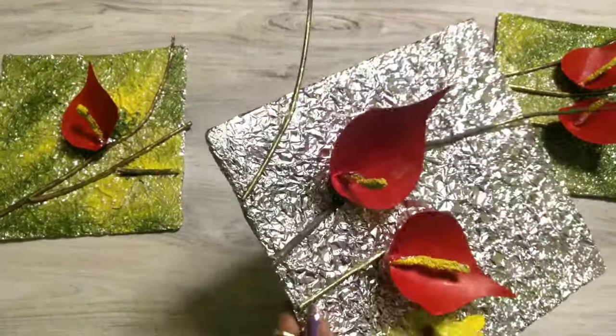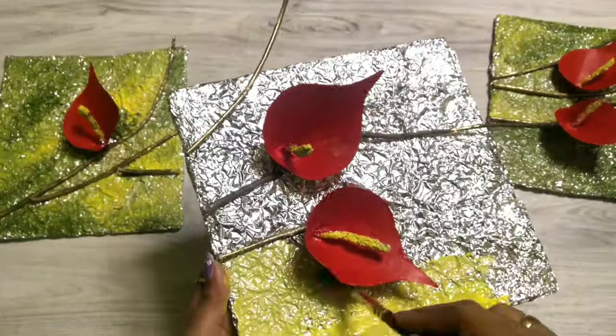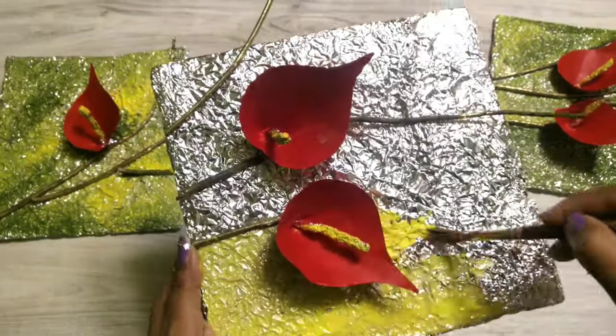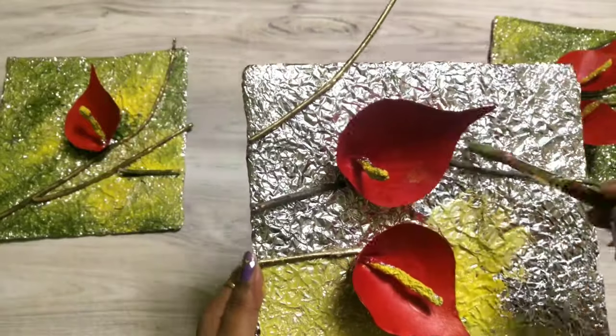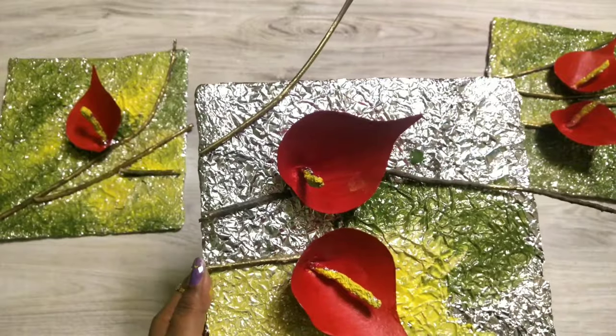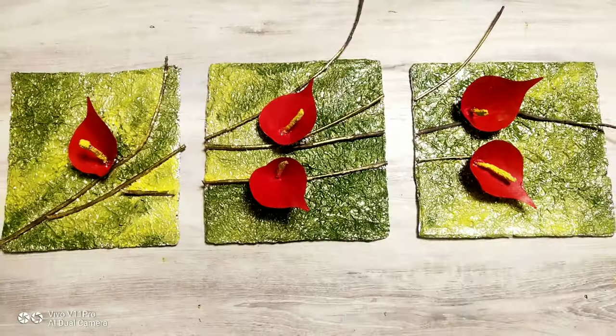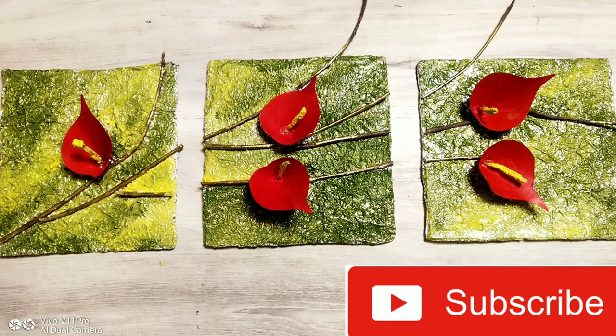Always keep in mind, when you make such kind of art piece, you need to use a single wall to hang them. Similar way, you can go creative and make different and unique art pieces for your home. Once done, this is how our 3D panel will look like.